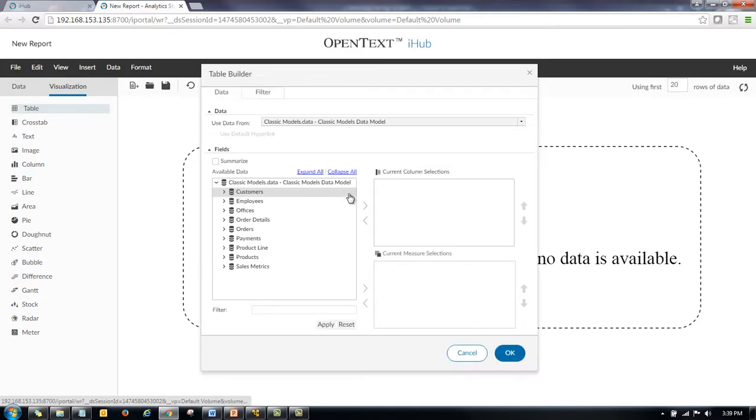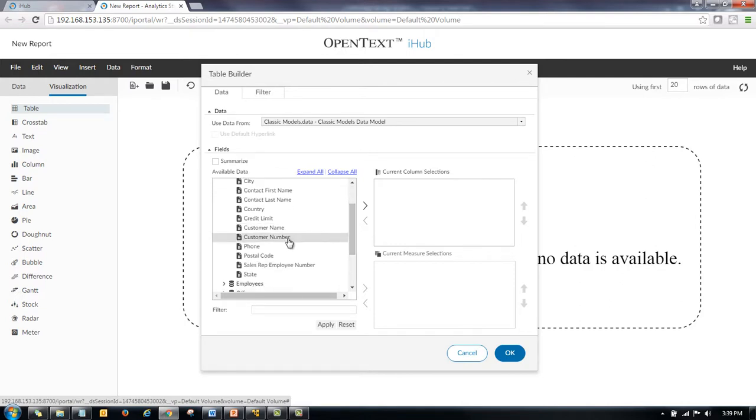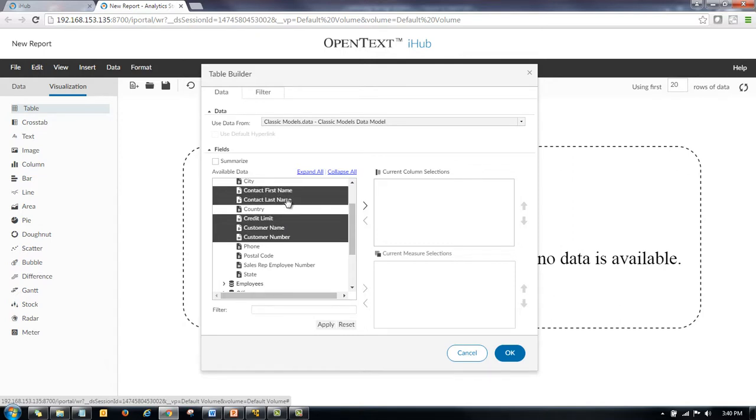Just drag and drop that over, and we're presented with the data that I've already selected. So I'm going to choose that I want customer data. I can move the fields over one at a time, or I can multiple select by holding down the control key, and that's what I'm going to do today. So we'll choose customer number. Actually, we'll start out with customer name, then customer number, and then I would like their credit limit, and we'll take their first name and their last name, and how about their phone number.